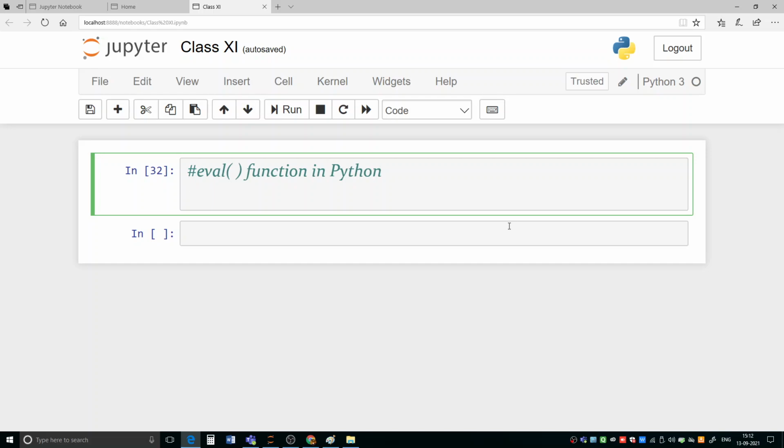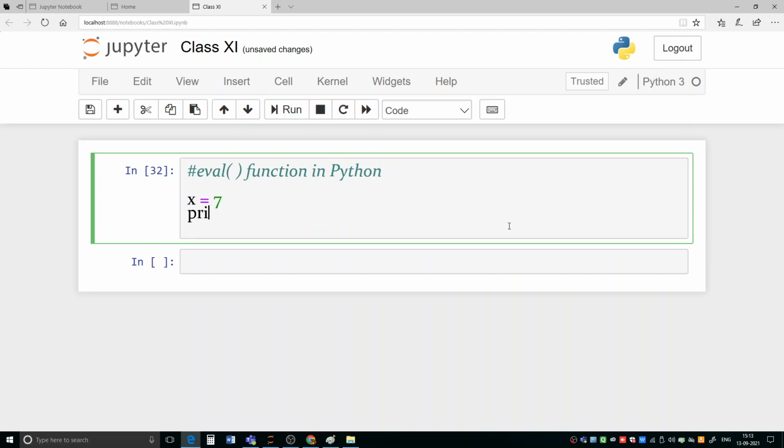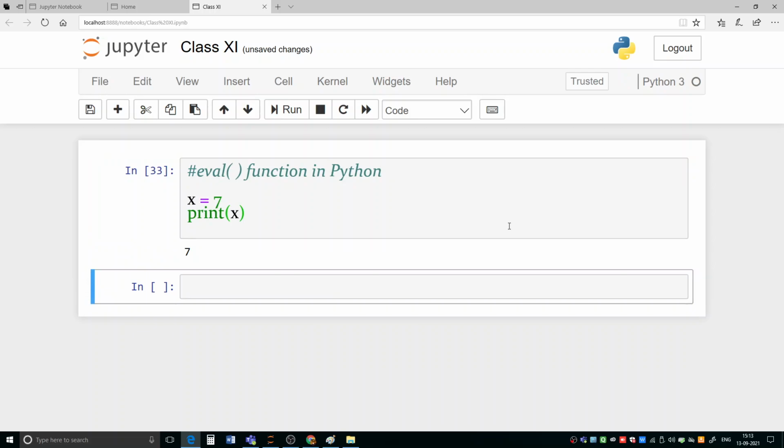For example, suppose you have a variable x and its value is 7. Now if you write print(x), you will get 7, no problem.